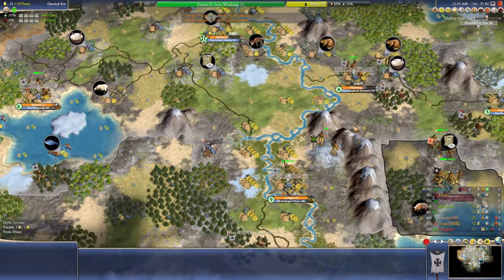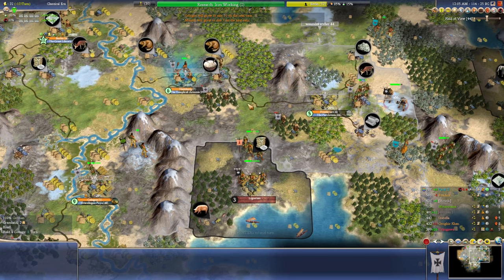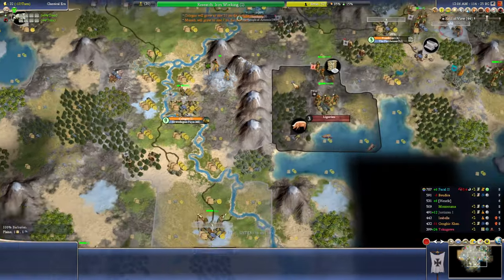Alright, we're getting iron working. That's frigging me. And we're getting the great library. Right! Getting it together, guys. That's okay. Alright, we'll be okay here, actually. Good. Good, good.